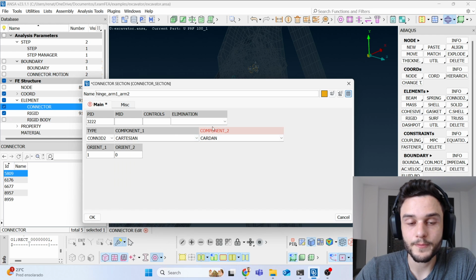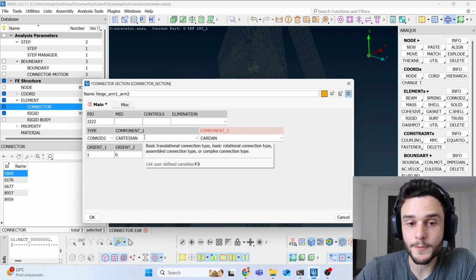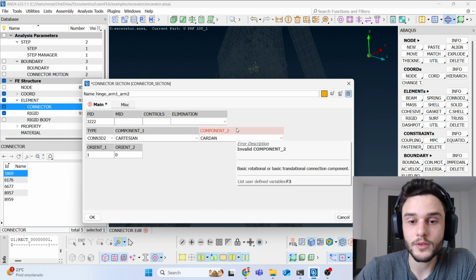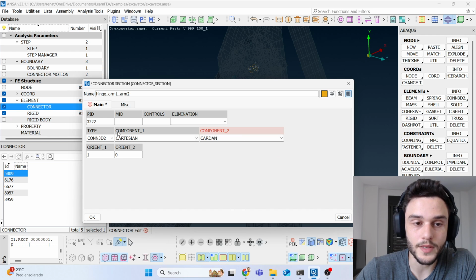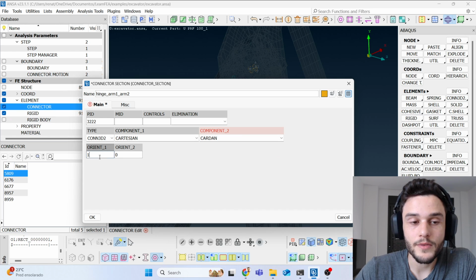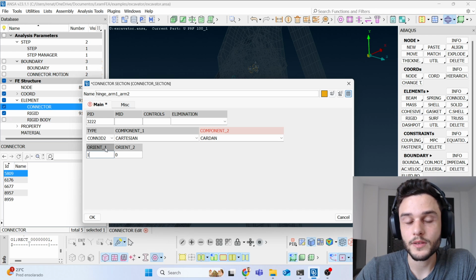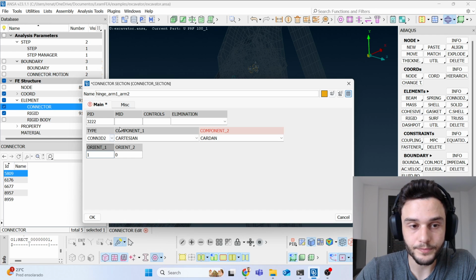We can have this because these are compatible: component 1 is related to translations, component 2 is related to rotations. The coordinate system is going to be the same, and the x-axis is the one about which we are going to have the rotations.